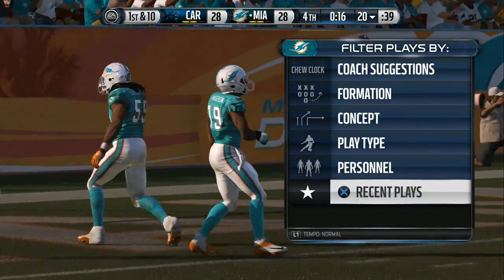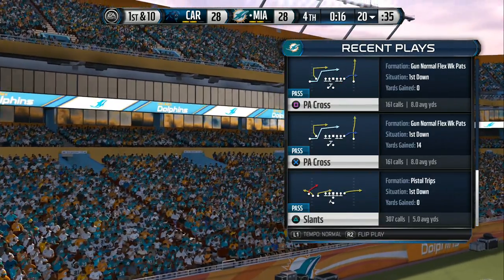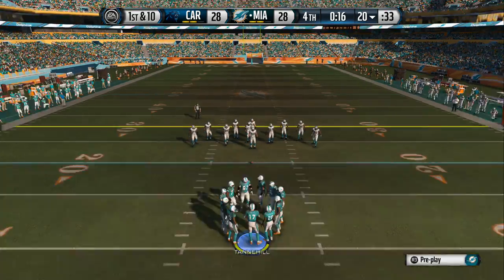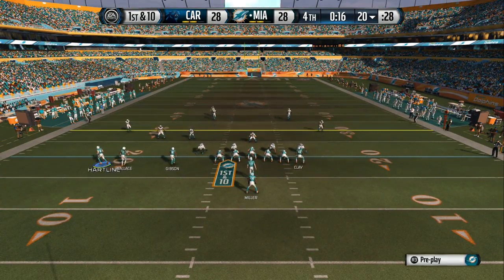So the offense comes onto the field after that punt, knowing now that a field goal will win the game. Yeah, it's a lot better than knowing you have to go out there and score a touchdown. And what you always have to like for the offense is they know they have four downs, so they don't have to press the situation.